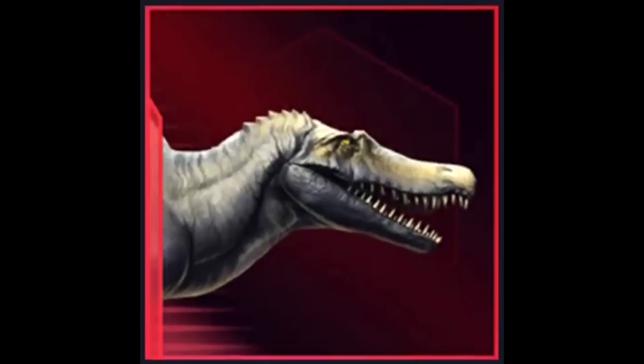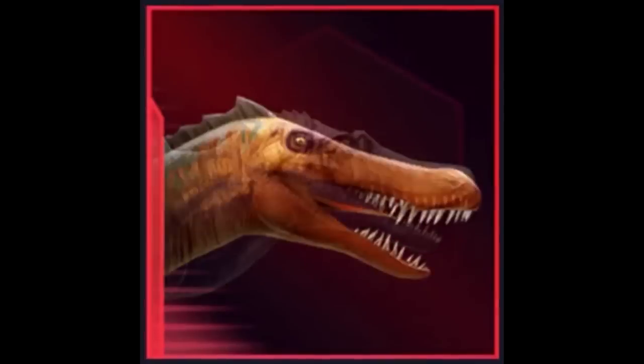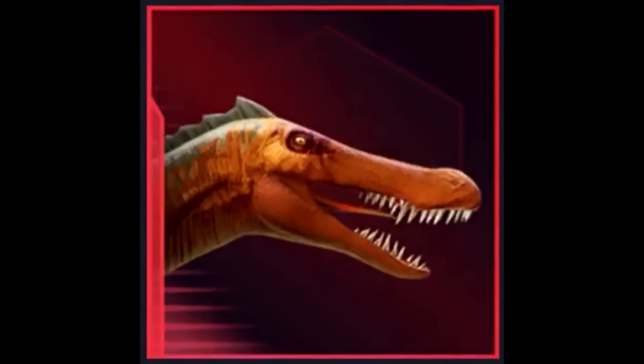I don't really know if it's a purplish or a bluish color, but I'm kind of interested to see what it will look like, and I'm quite excited either way to get a battle damaged Spinosaurus. There is a new Suchomimus in also a reddish color similar to the Baryonyx, and I will be very interested to see this one. Again, could be very, very cool when it does actually get revealed.